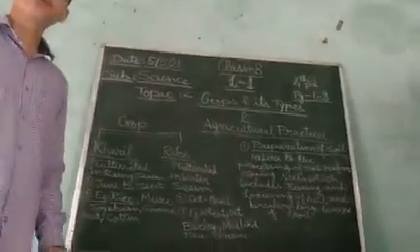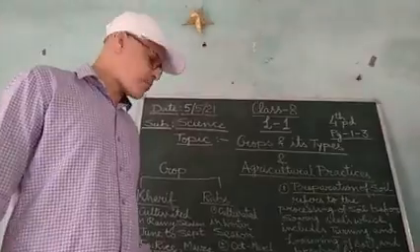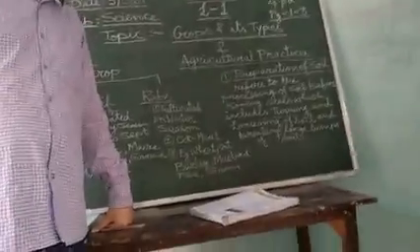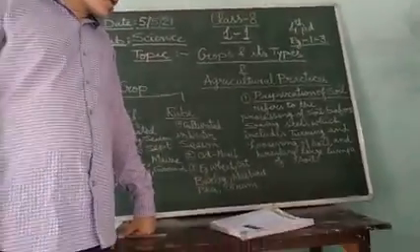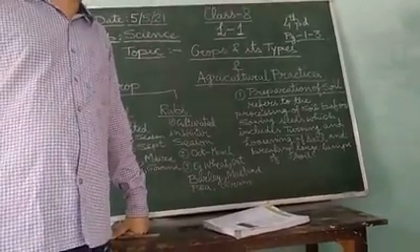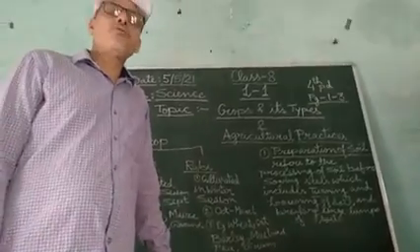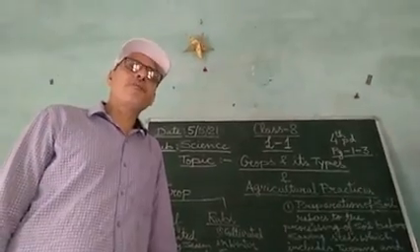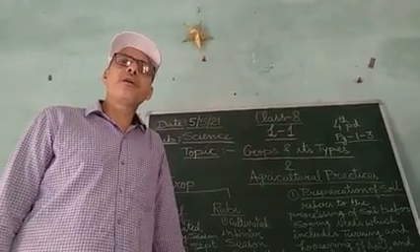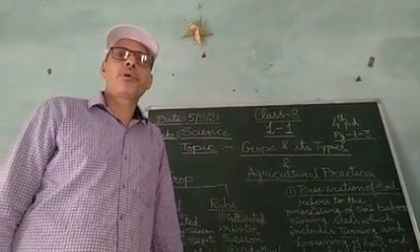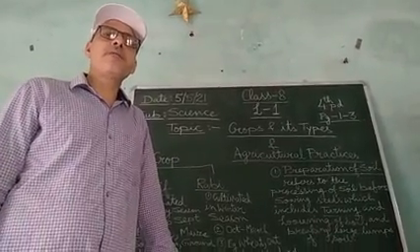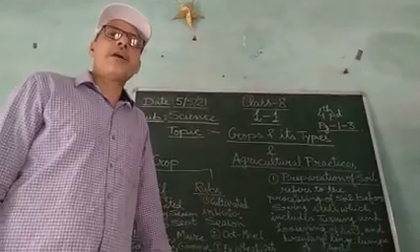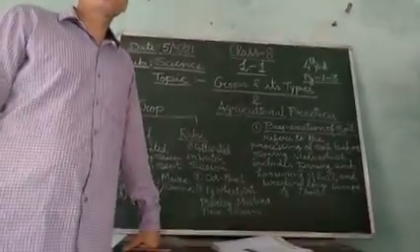Now, first of all, students, it is very essential that you know some terms like agriculture. So, what is agriculture? Agriculture is the practice of cultivating the land and growing plants over it. So, how will you define the term agriculture? You can define it as the practice of cultivating the land and growing plants over it. The word agriculture has come from the Latin word agricultura. Here agri means field and cultura means cultivation.